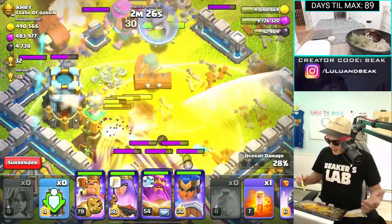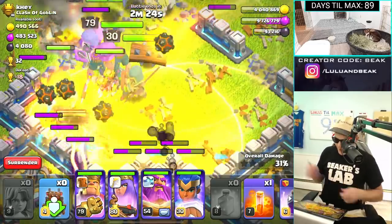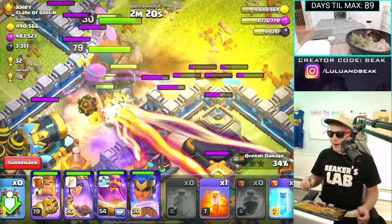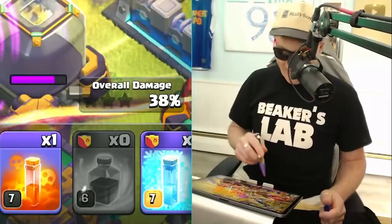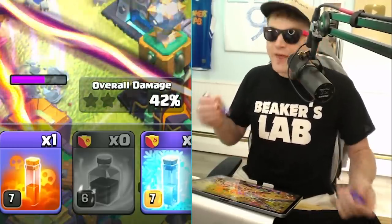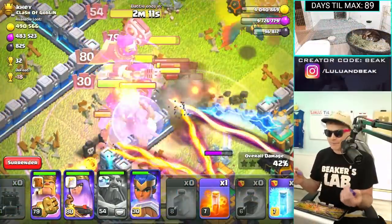Are they dropping? Guys, I got to get a purple for the rage spell. Purple — rage, drop it right there. Thankfully you guys can see something, I can't see anything. I guess any hero will be fine — they are purple more than anything else if you really look at it. Can we zoom out? I can't see a thing.